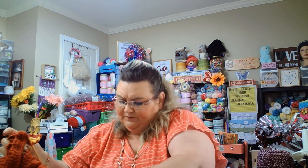So it doesn't tell you all of that. And then on the next color change, which would be here, which I've started on this one, and that part is in the tutorial, you have to do three double crochets in the same color before you start changing to every two doubles. So again, those are the little specifics that were not included in the pattern.